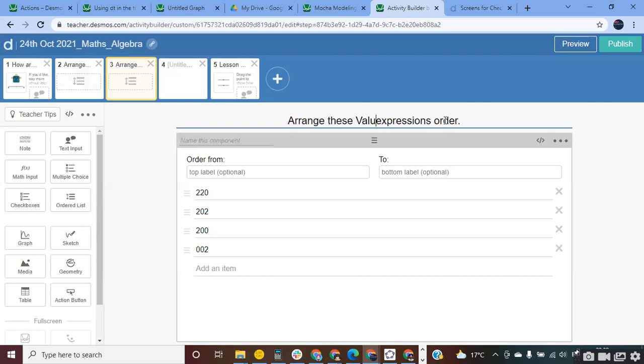Sorry, I'm reading the chat in a moment. Arrange the values of these expressions. I'm just making it more of an algebra question. These expressions at, let's say, x equals 2. I just gave them one value of x, and what I'm going to do is add expressions here in maths. Let me check the chat first.